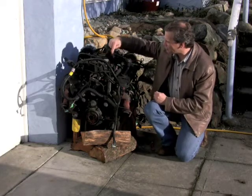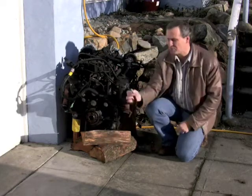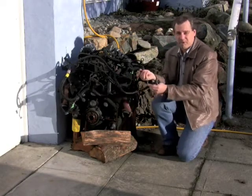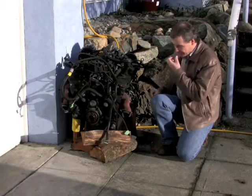I had to cut one or two pipes. For the most part, I just disconnected wiring harnesses. I just pulled them out, and eventually the engine came out.